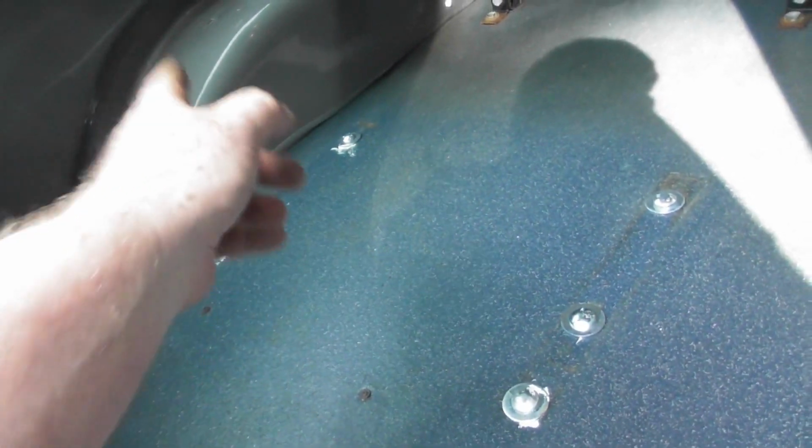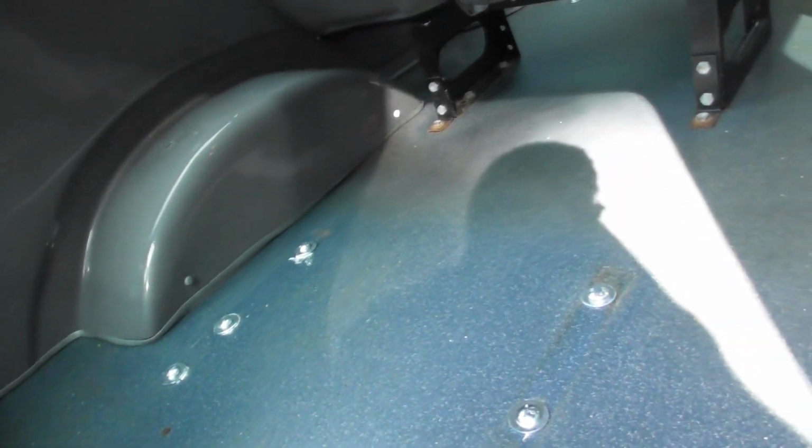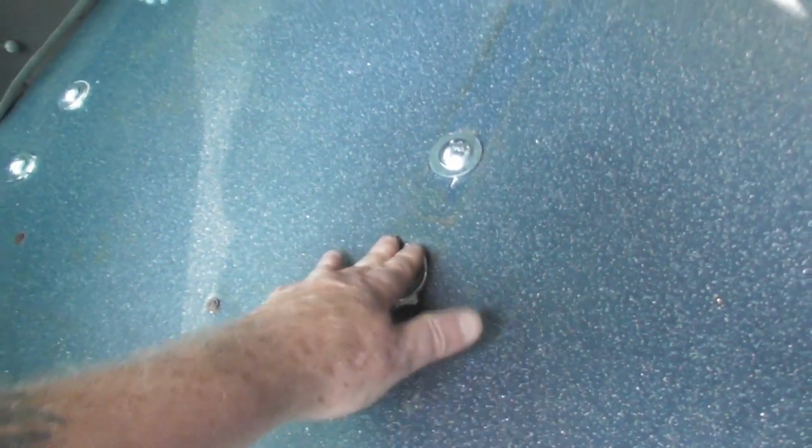However, I did fill every hole. I mean, like, filled every hole. It was dripping out the bottom. And then I took the washer and the carriage bolt and just let it stick in there. So the silicone is sealing the hole and holding the bolt at the same time. And why I wanted to go with the carriage bolts is so I don't stub my toe on the damn things.